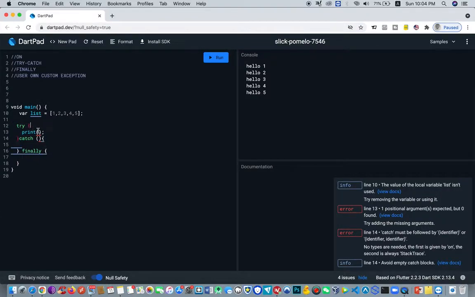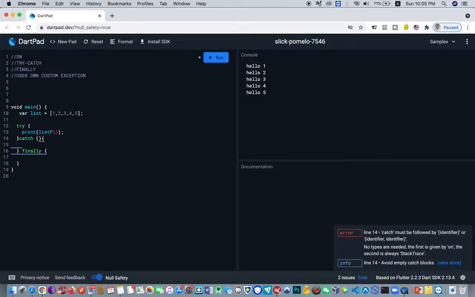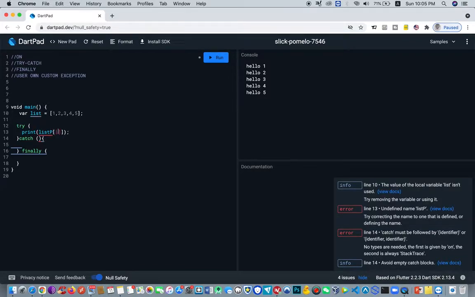Good. So in here, let's look at the print. To actually understand this, let me call the list here, and then let's say I access an index. Yes, let me do this in square brackets. Yeah, we have a square bracket here.